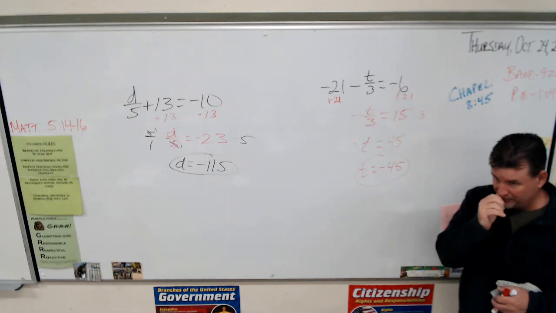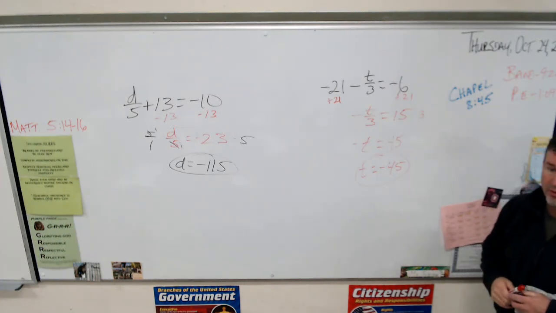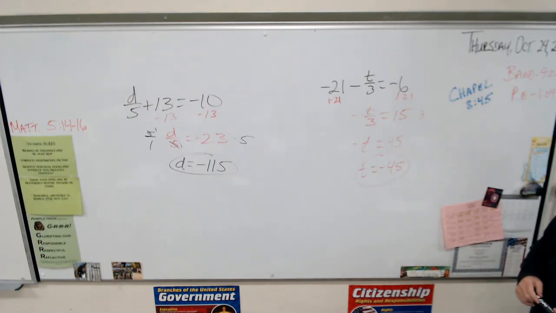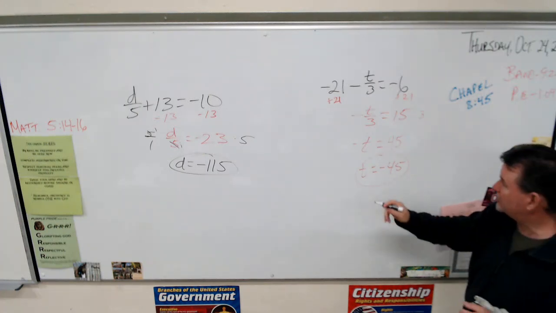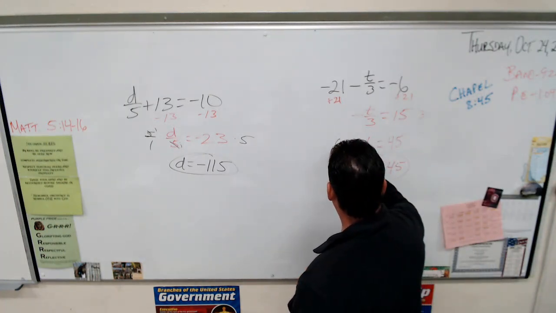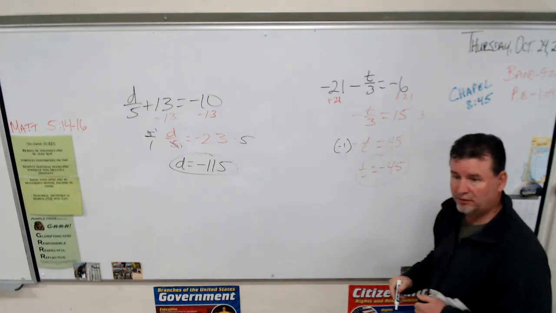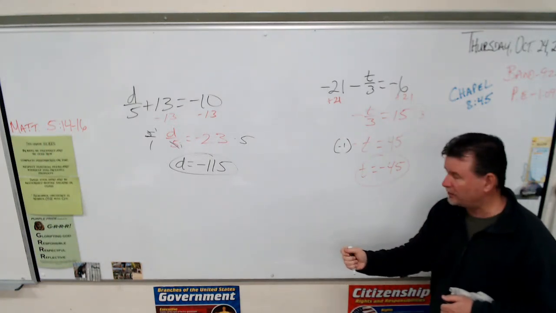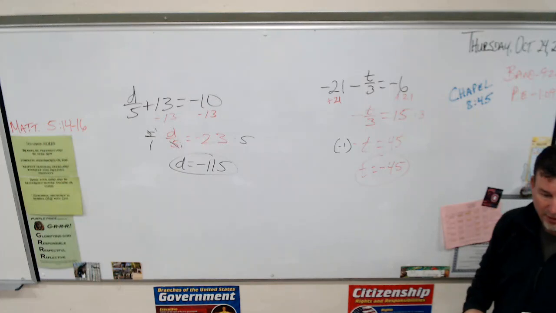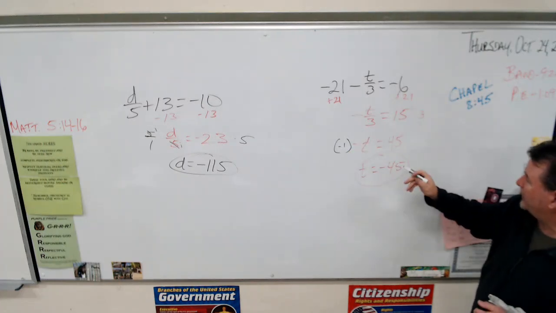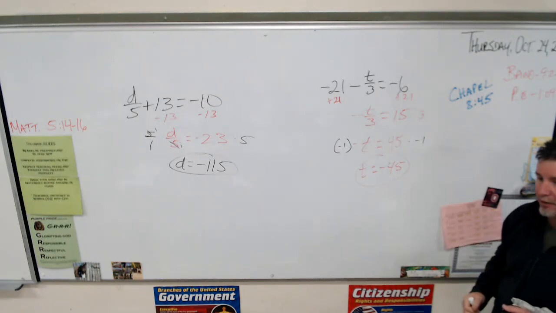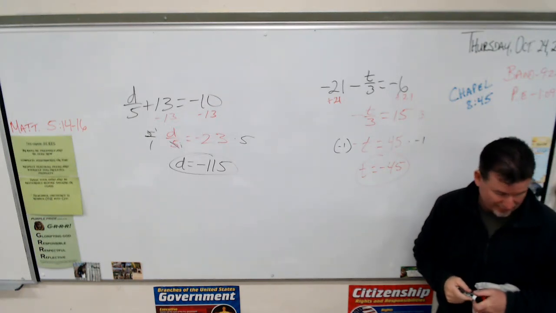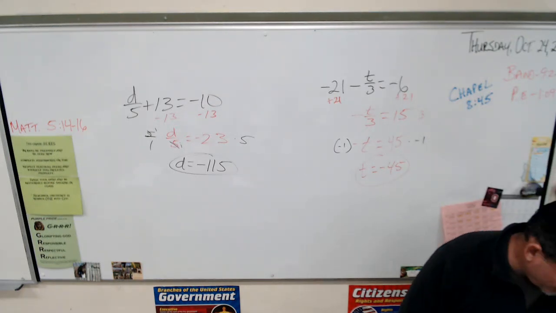Yes? So since it was negative T, that's what made negative 45. Well, since this was negative T, and I want to know what positive T is, I'm going to multiply this by negative 1. Because -1 times -1 gives me +1. And since I multiplied this side by -1, I got to multiply that side by -1. 45. Yes? All the way to 33?